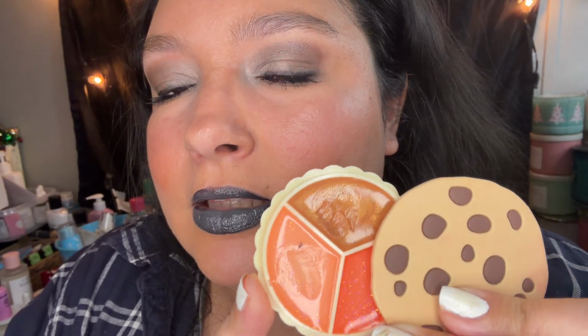And this is a pretty good lip gloss trio. I got this at Dollar Tree, and this is from the Bake My Day collection. And it's supposed to be cookie scented, but it's not. But yeah, I love this for a really good hydrating lip gloss for over lipstick. And this is the completed look.